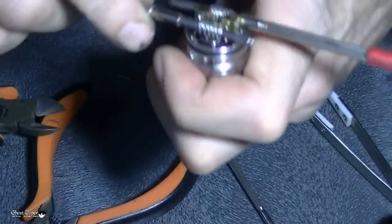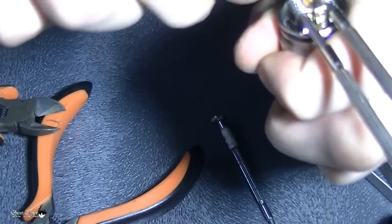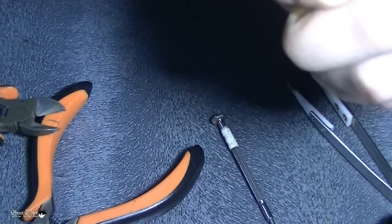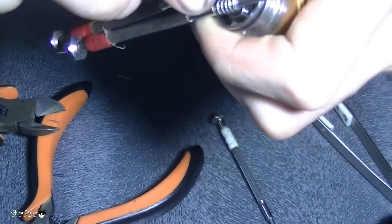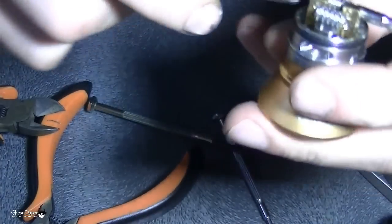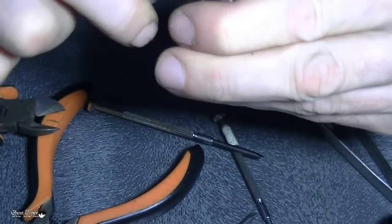So now let me zoom out. On that side, I'm just gonna make sure everything is clean. So all those little things I showed you before, the leads coming out, you take a flat screwdriver and you flatten them out, or you flatten them away from the coil. Alright, this is very important so you don't have any shorts, because shorts, that's what breaks your wires, that's what kills batteries. So now we got ourselves a pretty decent build.